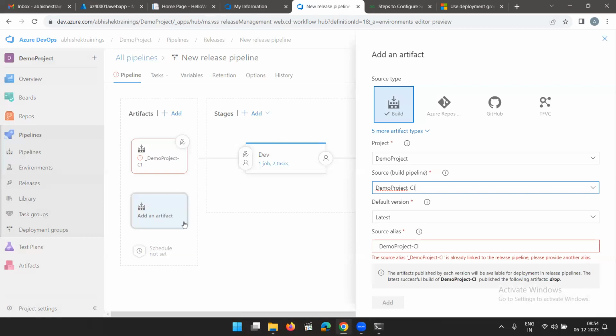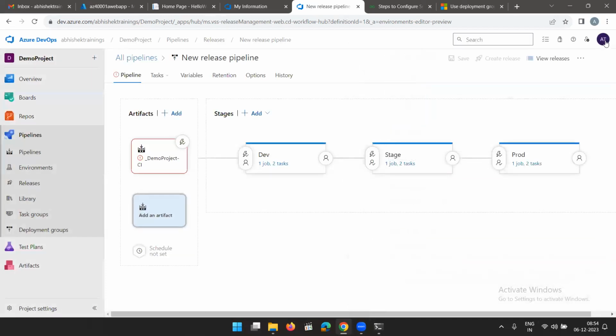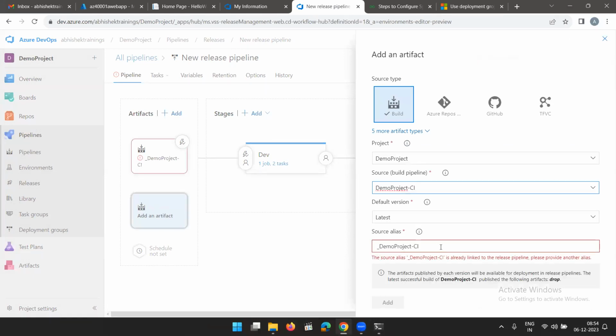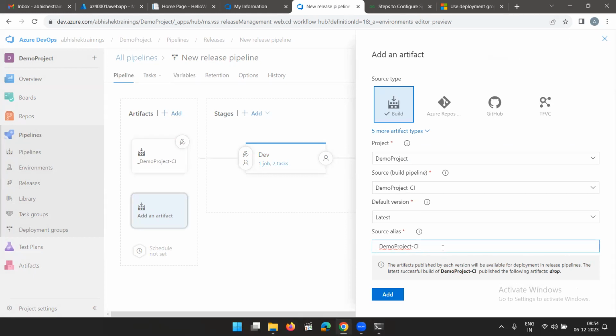Okay. So you can create a new stage over here. The number of stages you can select on the artifact side. As of now, we have only one pipeline. Still, what we can do, we can give this stage an alias name and set it differently.